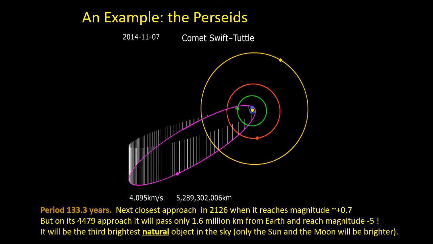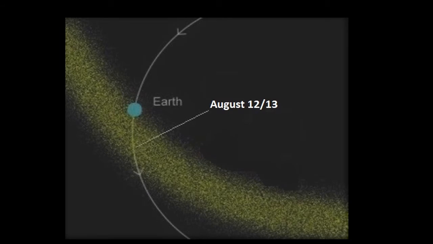As the comet moves in its orbit, it sheds material, forming a ring of debris. At the same time each year, the Earth passes through this ring of debris in orbit around the Sun, and some of the particles hit the Earth's atmosphere — this is what causes the Perseids meteor shower. The debris ring is actually fairly wide, and the Earth first crosses it in late July, taking until late August to get to the other side. The thickest part is encountered around the 12th of August, which is when the Perseids shower is at its most prolific.